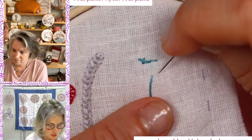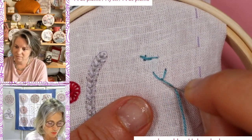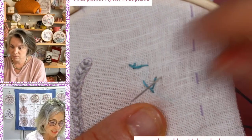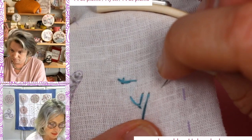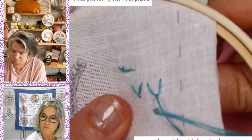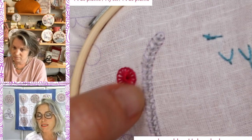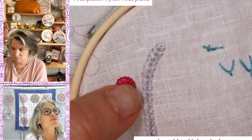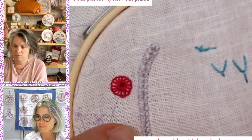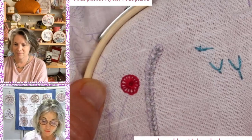Okay, so just one fly stitch. It's this one with a small straight stitch to fix it. Or if you want, you can also make a large one. It depends on what you want to do. Look. You see? So in French, this stitch is point de plume en ligne. In English, it's, how do you say, fly stitch, a continuous fly stitch, we can say. Okay? So this is okay for the fly stitch.